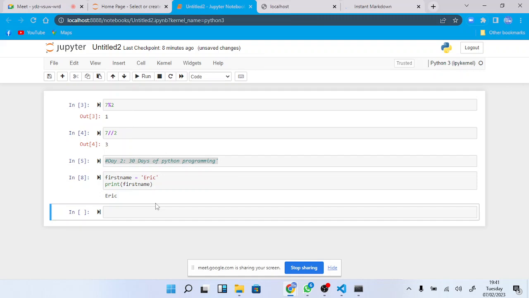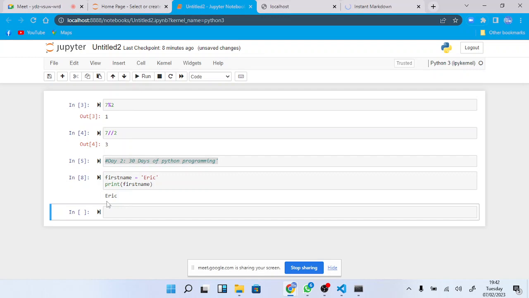And then someone can ask, why are we not writing the first name in quotes? Can someone try to answer that question? Why are we not writing inside the print function the first name in quotes?